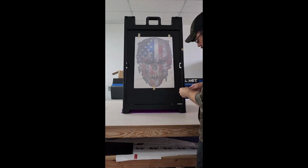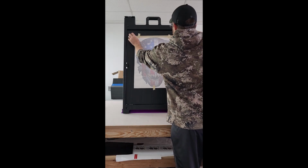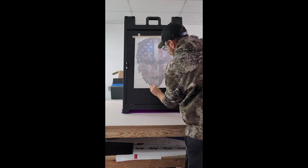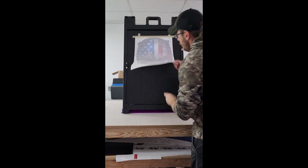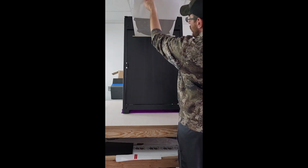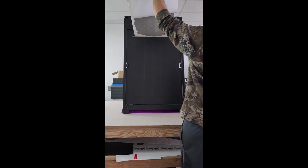Once you have the graphic positioned exactly where you want it, take 1 strip of tape and run it along the top. This will create a hinge, allowing you to lift up the graphic and access the backing paper. Peel back the backing paper to expose the adhesive.